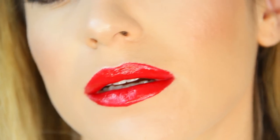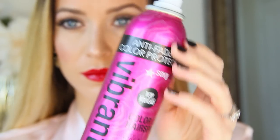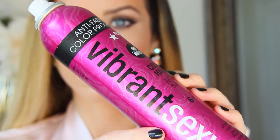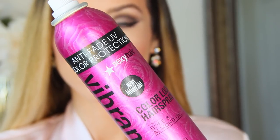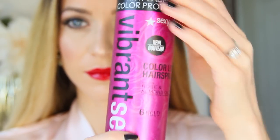Now I have to fix my hair. After straightening and styling, the final step is holding everything in place with my Vibrant Sexy Hair spray. It has UV protection and is color safe, so it's perfect for blondes. I prefer a medium hold so my hair stays soft but frizz is completely under control. This was sent to me complimentary to review, and I love that it has almond oil and rose extract — the smell is incredible.